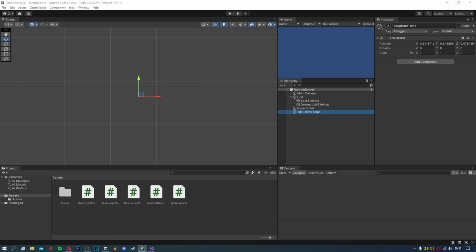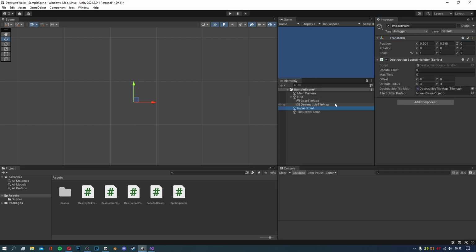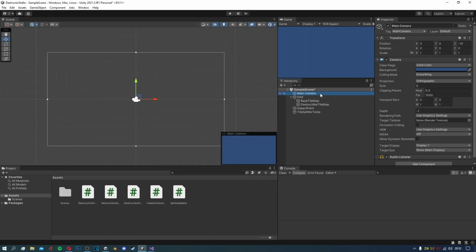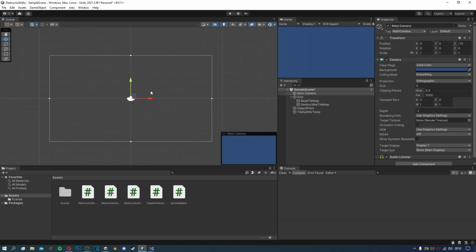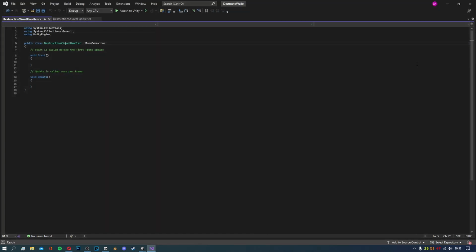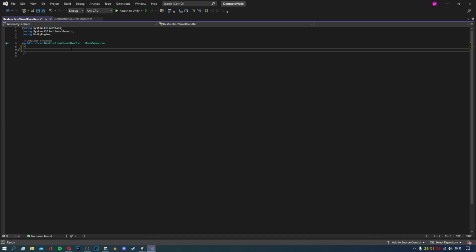So let's go ahead and see what we need on here, which is the visual handler. So just go ahead and drag that over, and I can see that our positions are all a bit funky at the moment, so let's just make sure that these have all been reset to 0, 0 and aren't all over the place. Let's just zoom out so we get a better view in there as well. So let's go ahead and open a destruction visual handler.